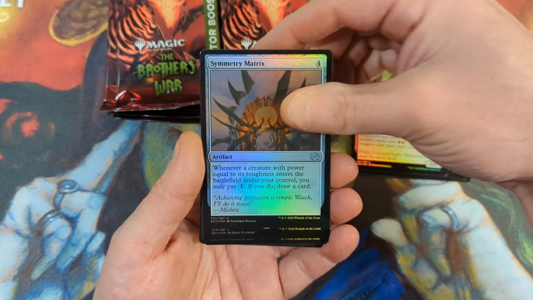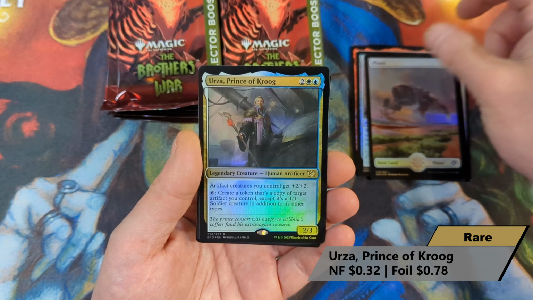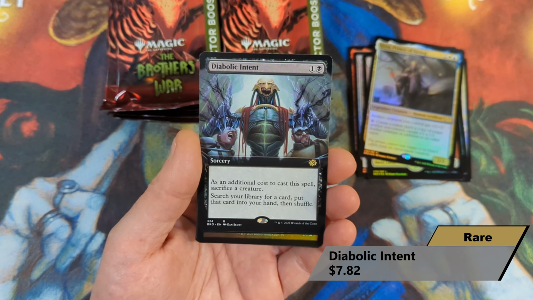So we've got ourselves a Recommission to start us off, a Mishra's Domination, followed by a Fog of War, a Union of the Third Path, Mishra, Excavation Prodigy, followed by a Symmetry Matrix, a Plains. Then we're going to see Urza, Prince of Krark, a decent hit from the main set, followed by an extended art Diabolic Intent. Very nice to see that.